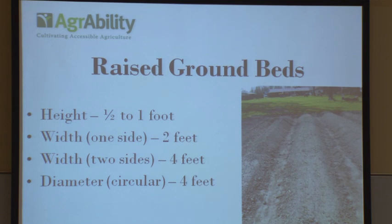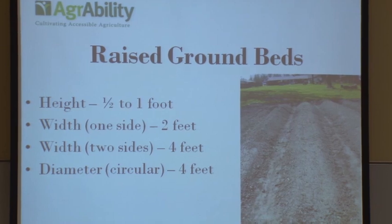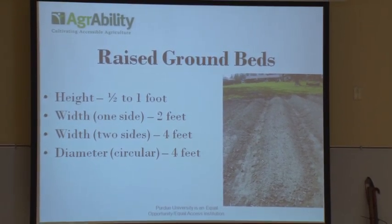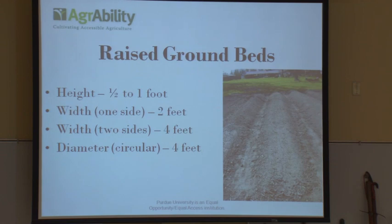And I'm going to give you some reaches that are important even for us if we're putting a garden together. And I've gone to doing some wide rows. If we're sitting in the valley there, there's only so far over that we can reach. Same thing with somebody in a wheelchair. 2 feet, that's the distance you can reach to the side. If you get it from both sides, you can go 4 feet. If you're doing a circle, 4 foot diameter.